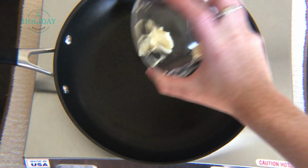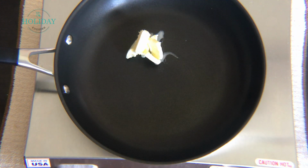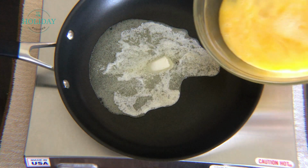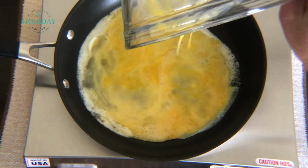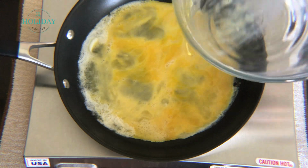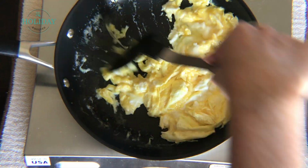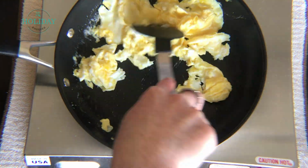Then you're going to put a few tablespoons of butter into your pan on medium-high heat. And once the butter gets frothy and moves into the middle of the pan, you are going to pour your egg mixture right into the pan. Once the eggs start to set on the side of the pan, push your eggs from the outside in until they are scrambled.